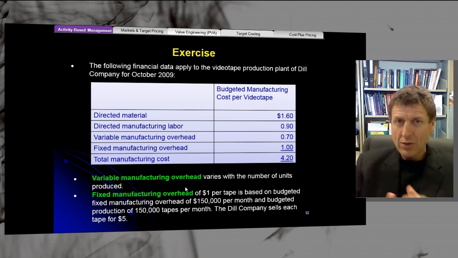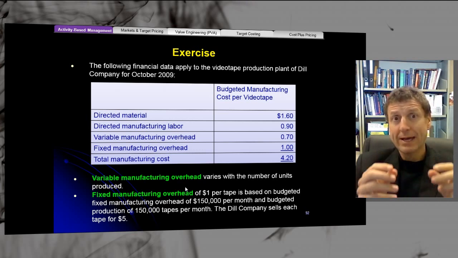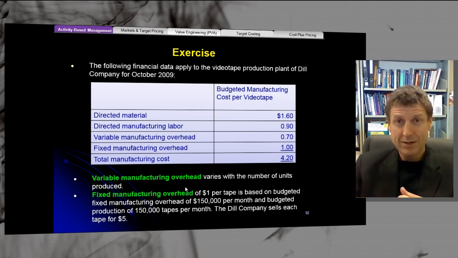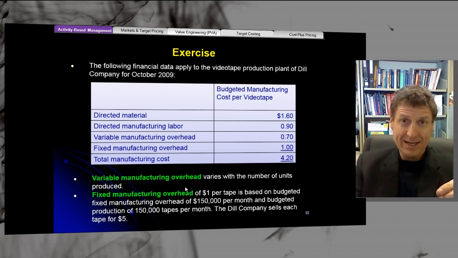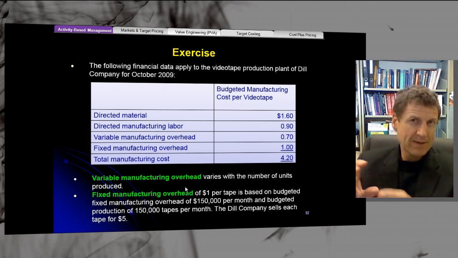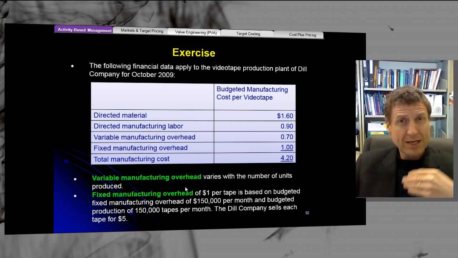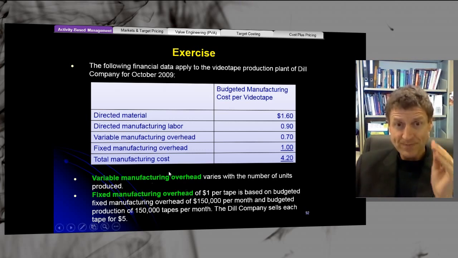So this is the whole idea of applying a budgeted overhead amount, because some people think, well, why don't we wait for the overhead to be actually incurred, then divide it by the actual number of units, then we'll know how much we should sell the product for. But that's too late. That's after the fact. The sales have happened a month before or 6 months before. You see that? So we've always got to have some budget allocation so we can get a fair idea of pricing, so we get a fair idea of how much money we're going to make per unit. So let's get into this exercise, shall we?